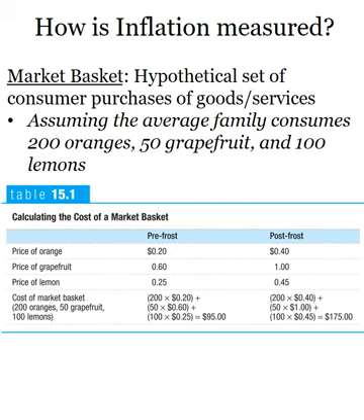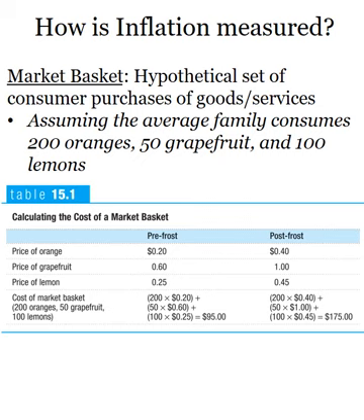Normally, when they set this market basket, they're doing it based on an urban family of four. They choose an urban family because things in the city tend to be a little bit more expensive. They react to price changes faster than in rural areas. And also in the city, you have a wider variety of goods available. They choose the family of four because that way you have different age groups, maybe boys and girls. You get a wider variety of goods than if you just measured a 20-something professional and what they purchased.